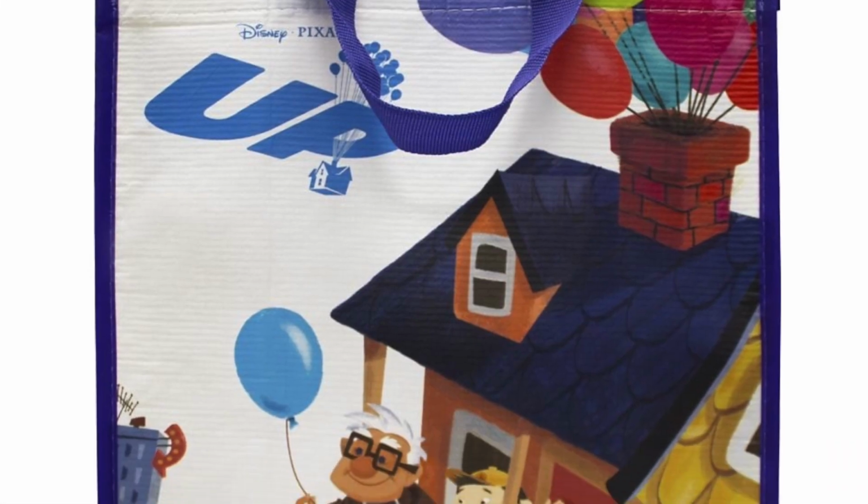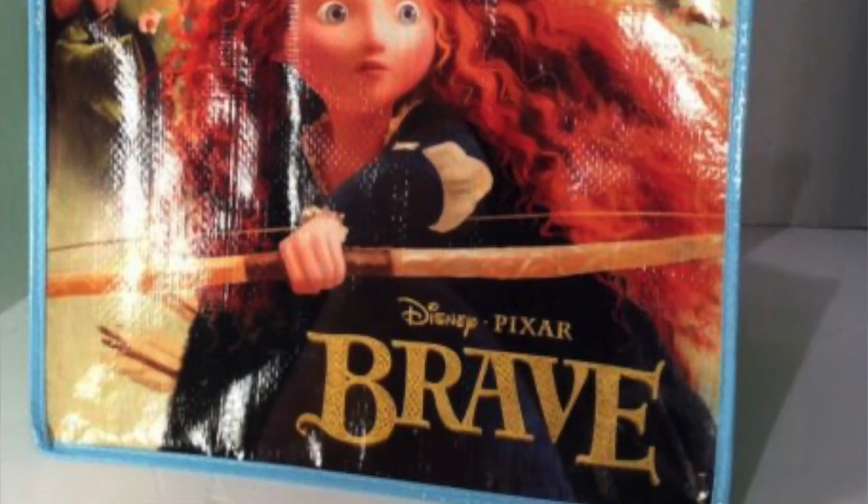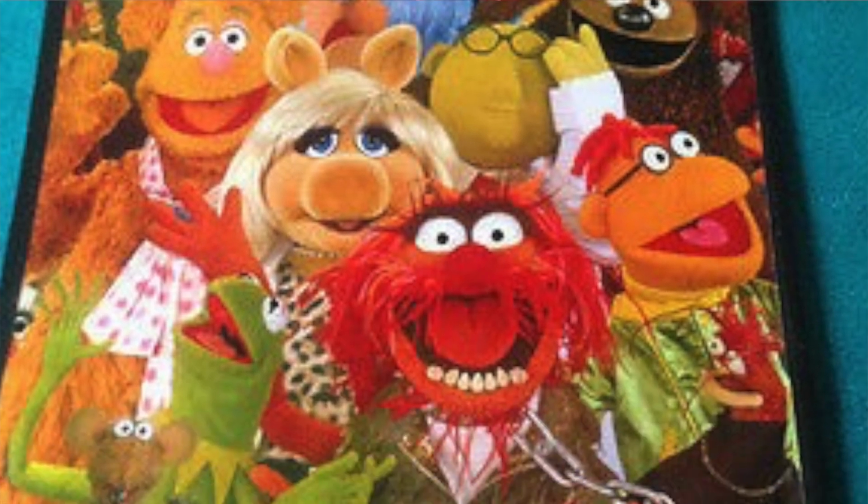And I have a bunch that I wish that I got. I looked through the internet to make sure that I definitely had some that I missed, because I was like, I swear I've got more than this. So I looked on the internet and then it jogged my memory and I was like, yeah, they're all at mum and dad's. And I found a bunch of pictures of ones that I really wish that I had. So I'll randomly put them in now as well. Yeah, I'm obsessed. But at least I have used basically all of these bags, at least once. Apart from the Disneyland Paris one and the Walt Disney World one. But yeah, that is all of my bags.